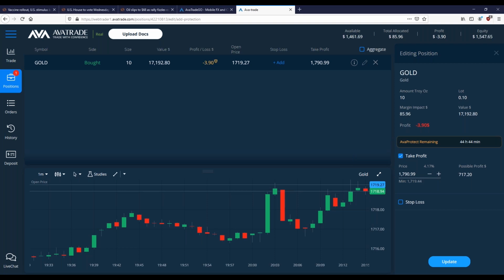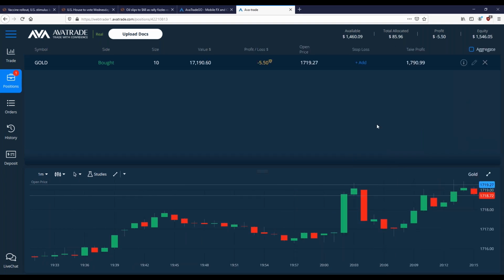There's no guarantee, right? If it was guaranteed, I wouldn't need the protection. So there's no guarantee, but the fundamentals are kind of behind it. And you've got this extra protection. So that's the sort of thing you could do with WebTrader. Advanced features. There are other advanced features as well.